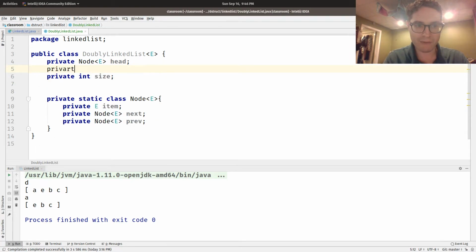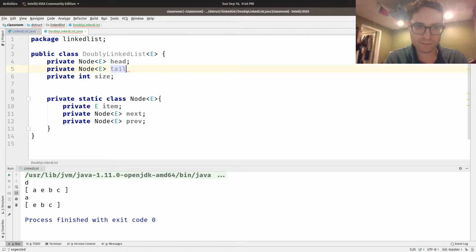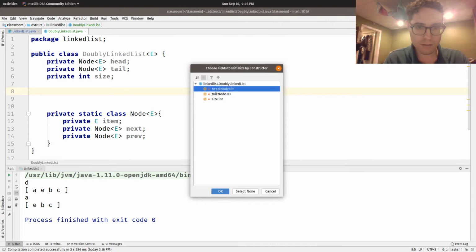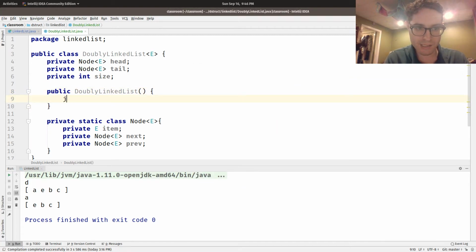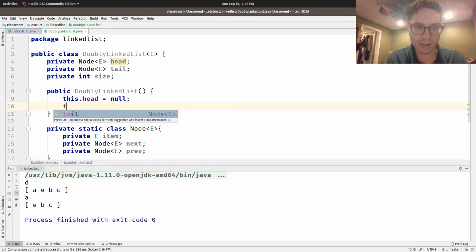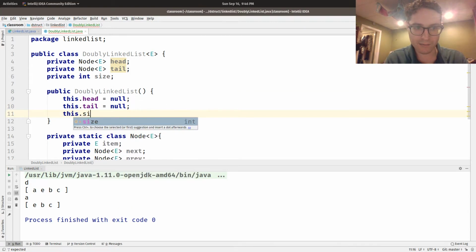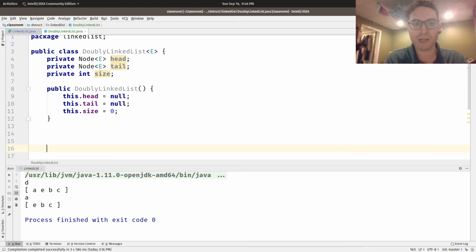But we're also going to have a private Node<E> tail. Constructor. Doubly linked list. this.head is equal to null, just to be explicit about it. this.tail is equal to null. And this.size is equal to 0. Okay, so we set those up just fine.